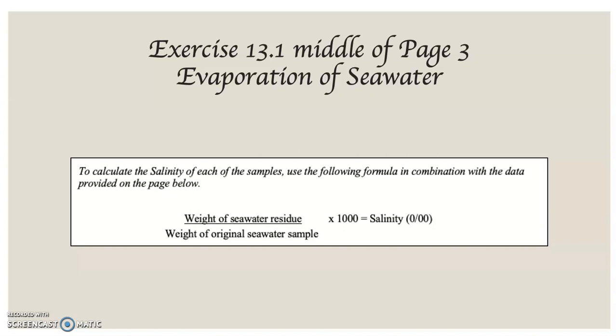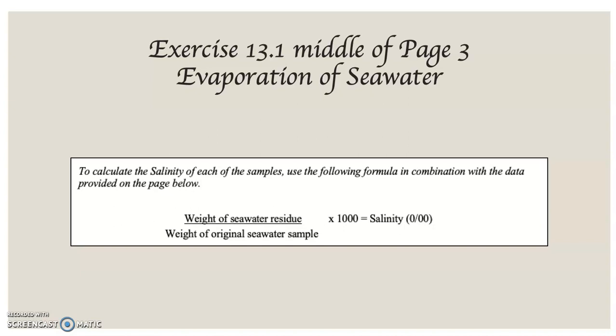Exercise 13.1 in the middle of page 3, evaporation of seawater. To calculate the salinity of each of the samples, use the following formula in combination with the data provided on the page below. So this is a little piece that I've cut out and stuck onto this slide, but as you're going to see, if you have the lab open, you'll notice that when I go to the next slide, that's just a little bit below this particular part of the page. Well, here's the formula, which is the most important part here.